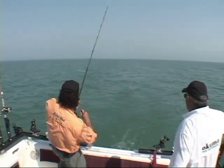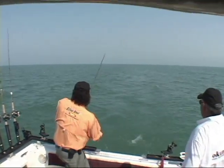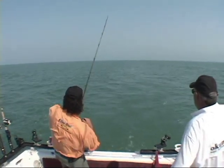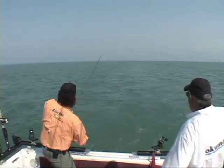Oh, there, it came up, splash. Oh, look at him. Out there wagging the tail. That's what we like to see, get them up in the water. They're not jumping as good today as they did yesterday. Yesterday they were jumping a little better.